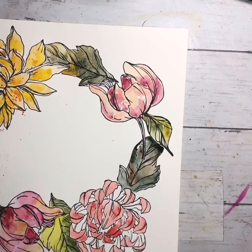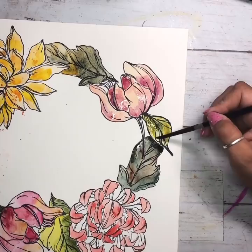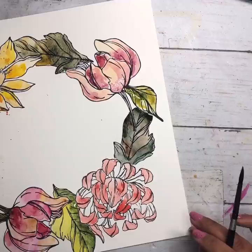Add some more sunshine to the leaves. Just kind of dropping in some more yellow. All right, we've got some good layers going on. Now we need to come back to this chrysanthemum.